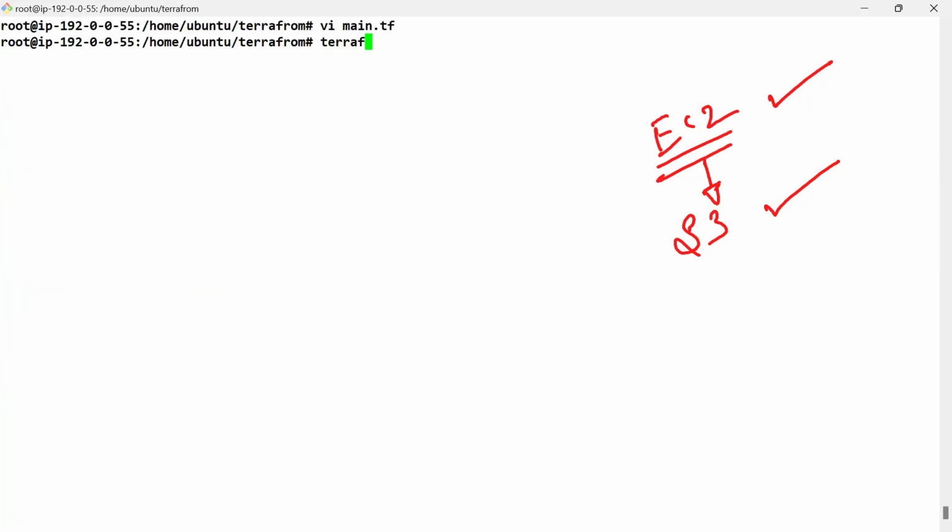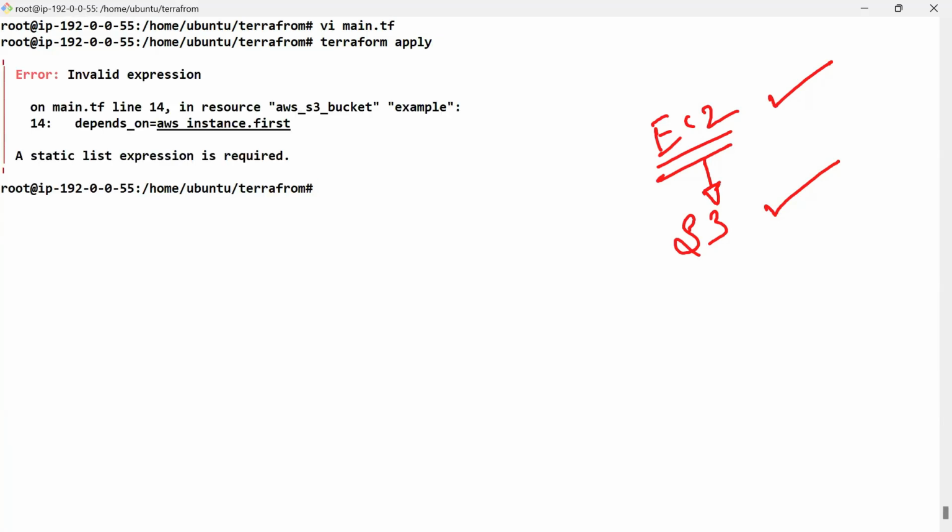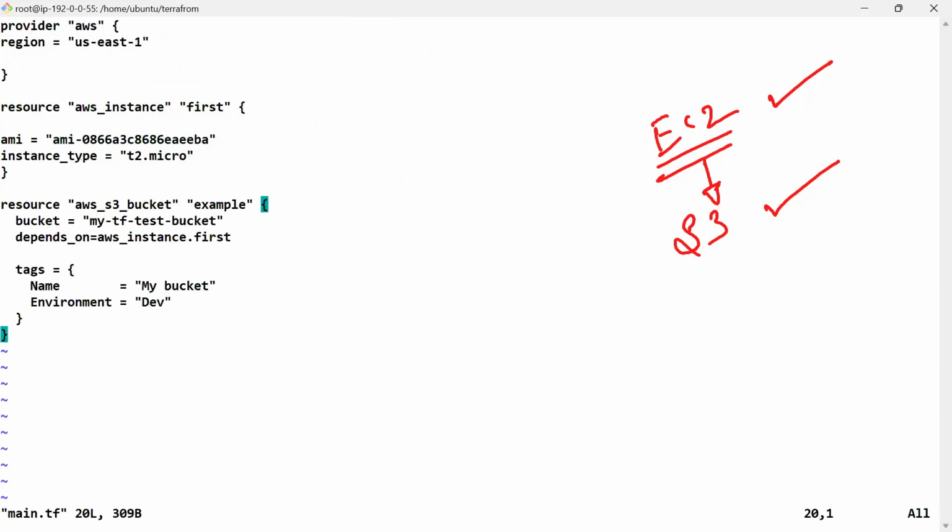Terraform apply. Invalid expression. What happened? Okay, here you should mention the same. No square bracket. This value. That is the problem.